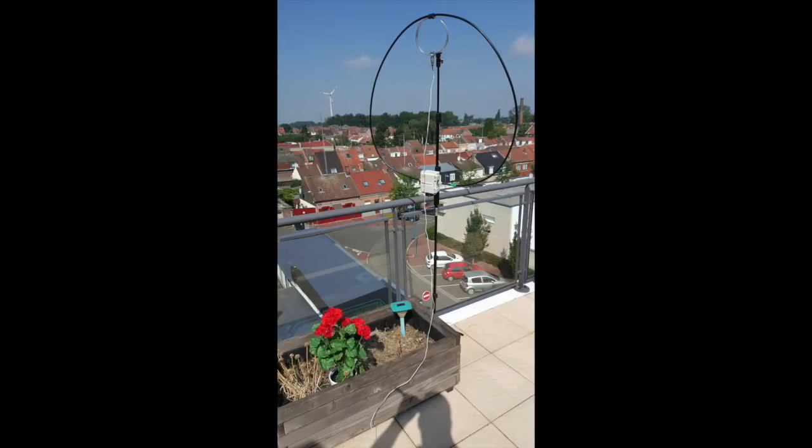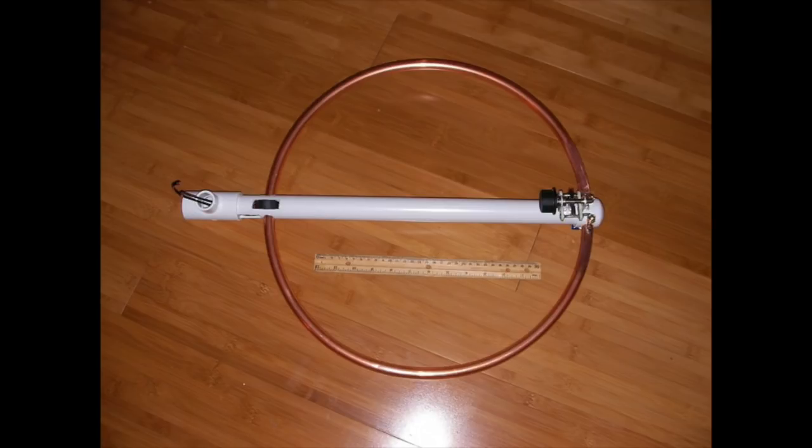Now, as I've said, most of the commercial loops that you can find are just a tad too small. You can see here the Chameleon loop, and I was actually very surprised at how well that antenna worked despite its small size. And that's what they have to do to make them portable. But I don't really care about portable because it's for my apartment, so I can make a bigger antenna. Oh, and by the way, I did also make one for 6 meters that you can see here. Pretty darn small. But let's get back to the field.